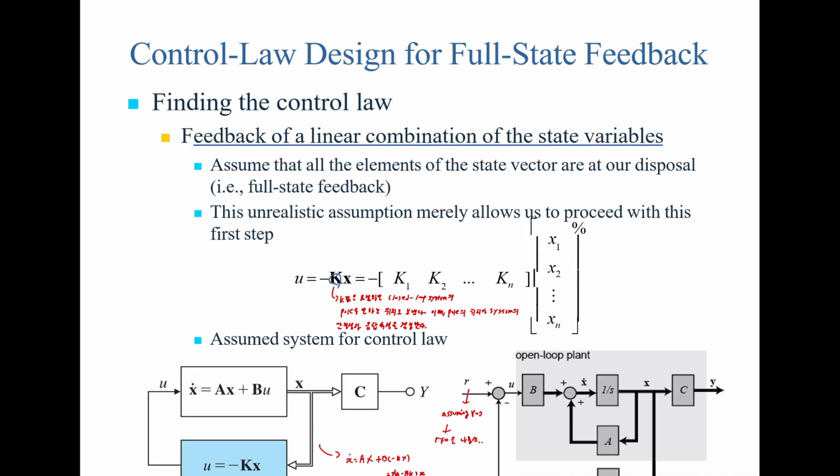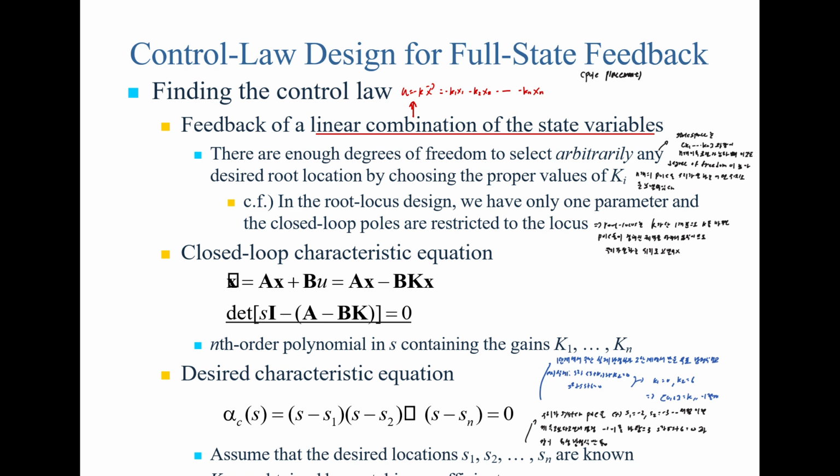The foundational concept is full state feedback. This begins with an important though often unrealistic assumption that we have access to all elements of the state vector x. So given this assumption, we define our control input u as minus kx, and x dot is Ax plus Bu. So x dot is (A minus BK)x.